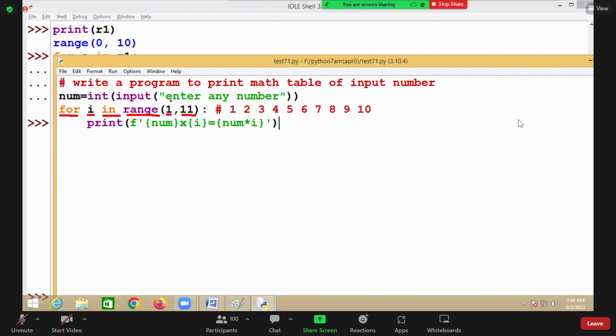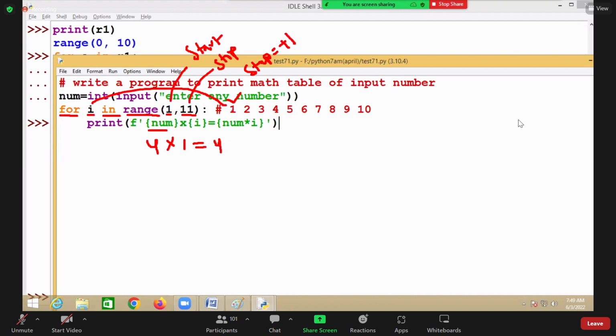Here 1 is the start, the stop is 11, and the step value is plus 1. The first value generated is 1, so I is 1. Print number, which is 4, multiply symbol, 1, equal to 4 into 1, which is 4.